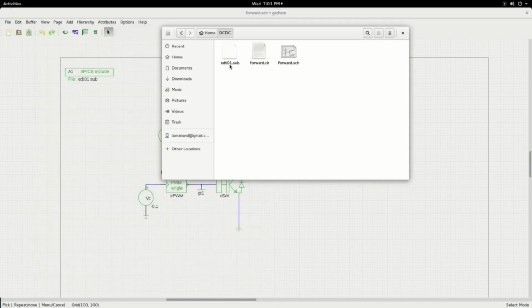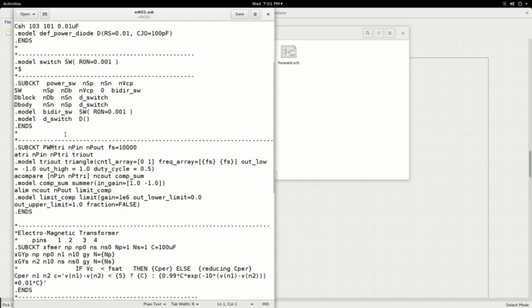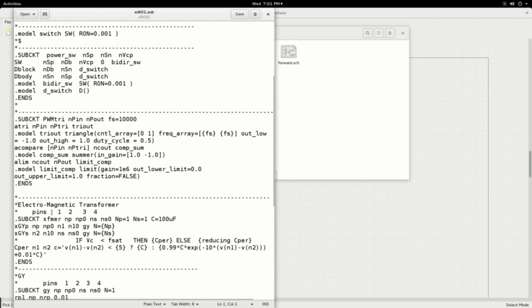Now in the EDT dot sub, I have already included the model for the electromagnetic transformer. So there is a model for the electromagnetic transformer: the primary dot point, primary non-dot point, secondary dot point, secondary non-dot point.